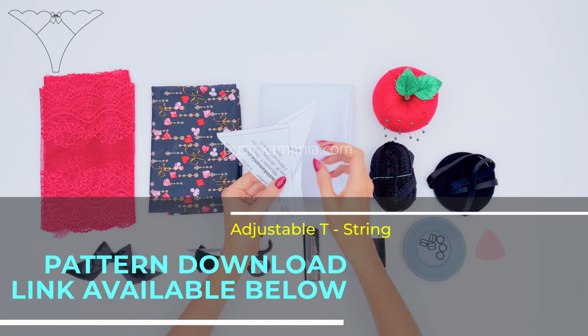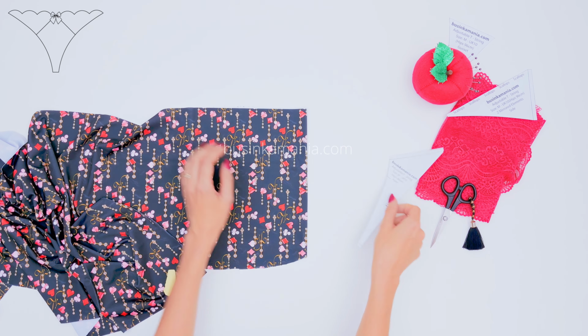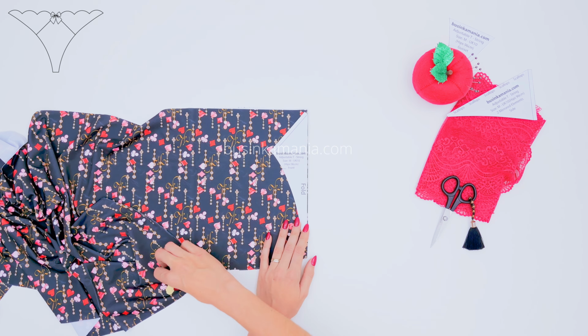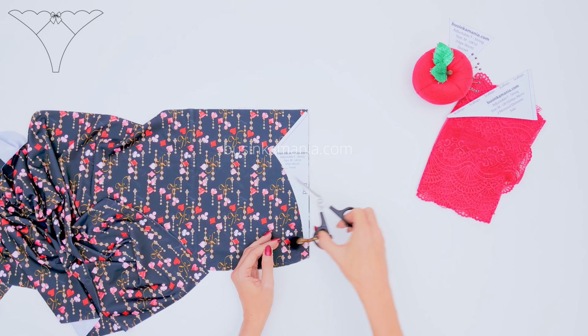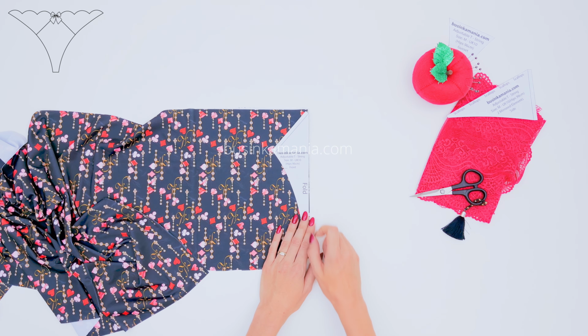Fold your fabric in half. On top of the fold, place the pattern. Outline everything with the piece of chalk and after cut it off. And don't forget to put the marks for the gusset.